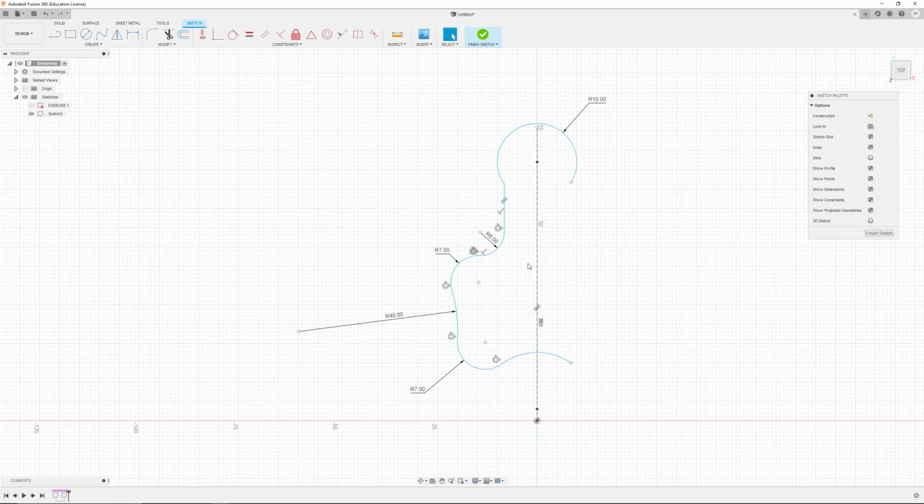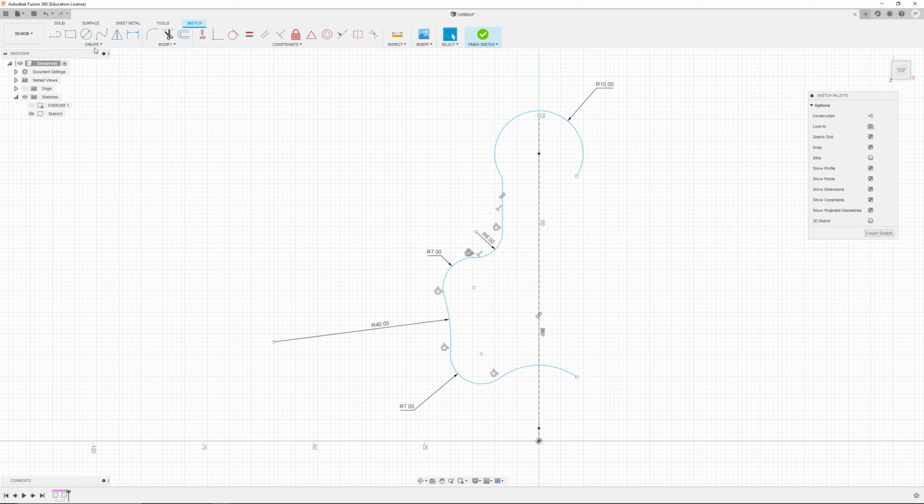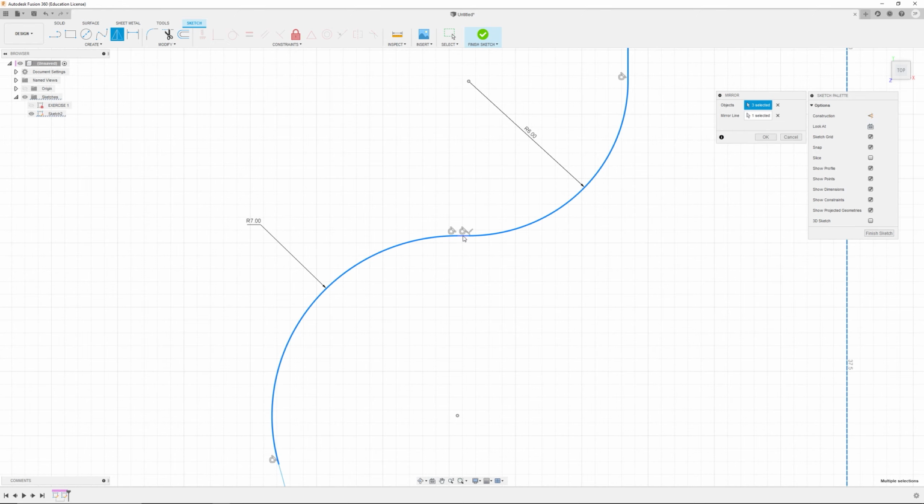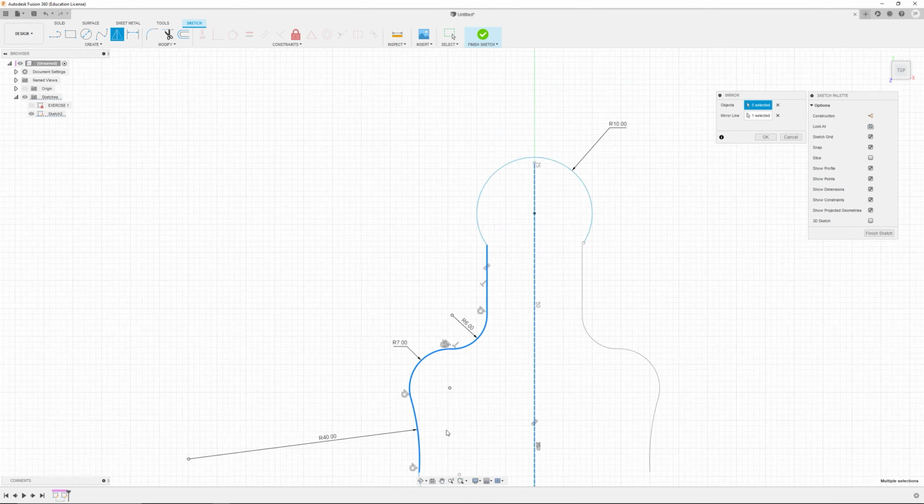So what I'm going to go ahead and do is create a mirror. And what it asks me for is the mirror line and the objects. So we are mirroring it relative to this. And then the objects that we are, and you can see I'm clicking to select these different selections here. The objects are going to be this line, this line, this line. We'll go ahead and keep that one for now until we know for sure.